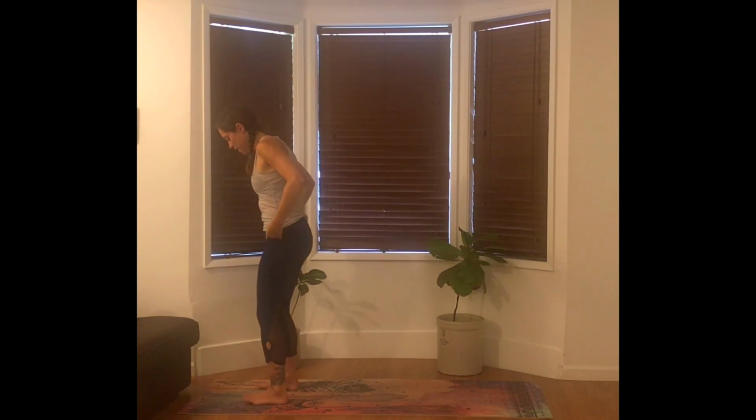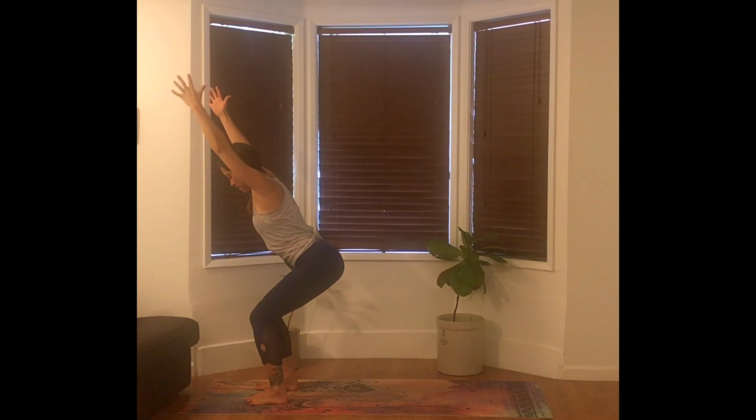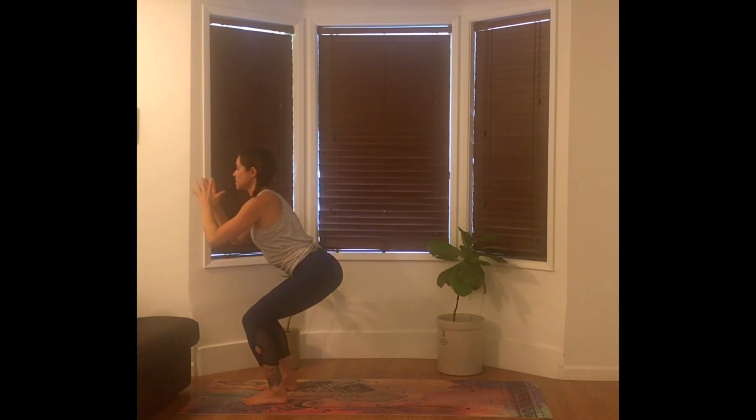Okay, keeping our feet hip distance apart, sweep arms up, inhale. Exhale into chair pose. Okay, your and my favorite, correct? In your chair pose, we're shifting back instead of coming forward. All four corners of the feet are rooted down, hands to the heart center here for a moment.